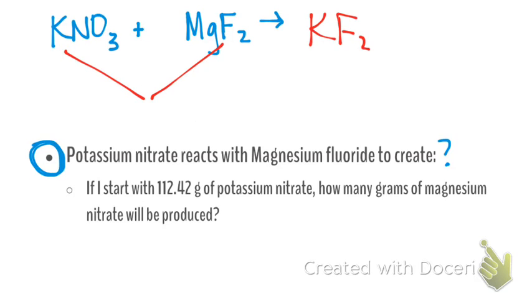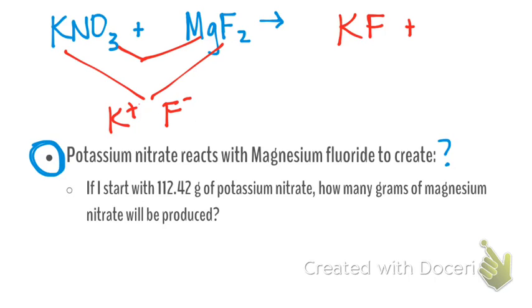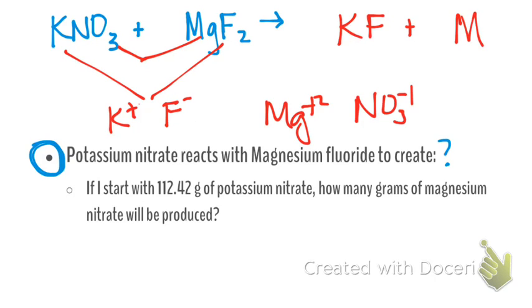First of which is going to be, right, the outsides come together. So K and F. Is it going to be this, KF2? No, right? This is really important. When you build and balance, the subscripts here don't go with them. They might, but they don't necessarily go with them. What happens is we have to look at potassium and fluoride together. Potassium's +1, fluoride is -1, so they would just go together KF. Okay? And then the insides come together, magnesium and nitrate.